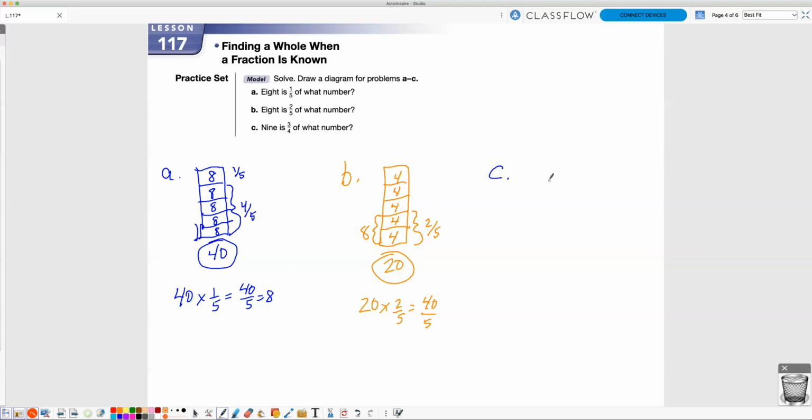All right, letter C. 9 is 3/4 of what number? So again, I need to split it into rectangles, probably would be the easiest to work with. And I have 4 equal parts. And it says 3/4. So that's these 3 here. That's 3/4. And that's supposed to be 9. So that means these parts are all 3. Each of those are 3 because 9 divided by 3 is 3. So 3, and this one would be 3 as well. So all I need to do is add those up or take 3 times 4, which I know is to be 12. Okay, so that would be my final answer on that one. 9 is 3/4 of 12.